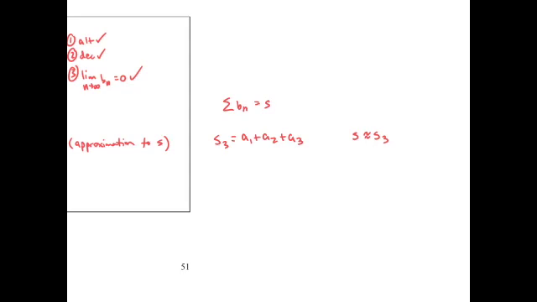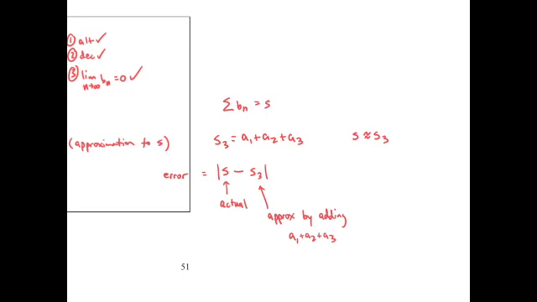The theorem says that if you were to take the actual sum, which again is usually not doable, and you subtract the approximation, in my little example here, by adding a sub 1 plus a sub 2 plus a sub 3, okay? If I take the difference, so if I take the error, I'm going to add an absolute value because we don't really care if that's positive or negative. We're looking at how far off are we. So we're looking at the error between the actual and the approximate.